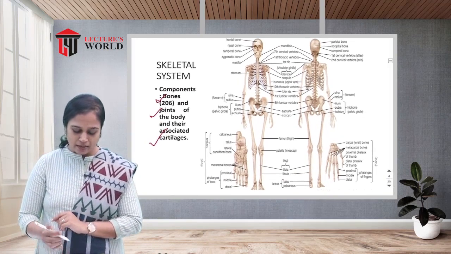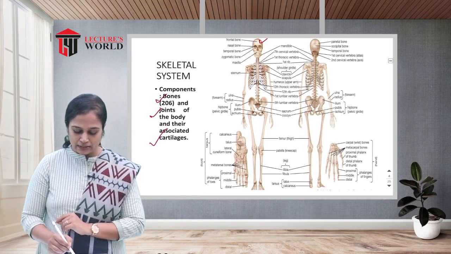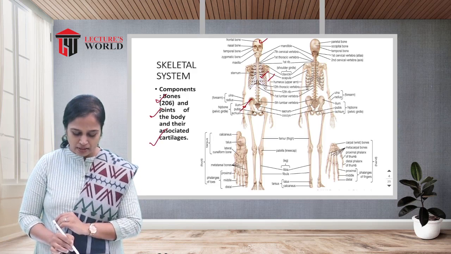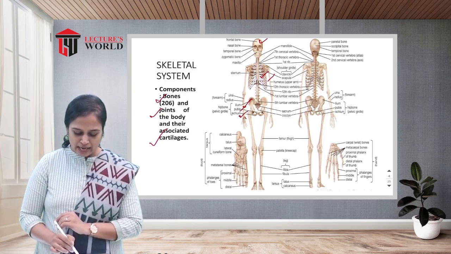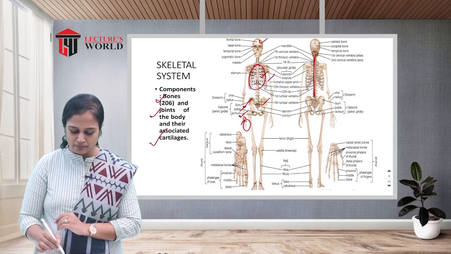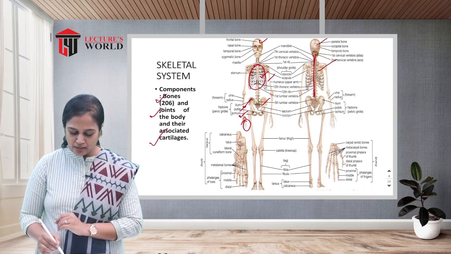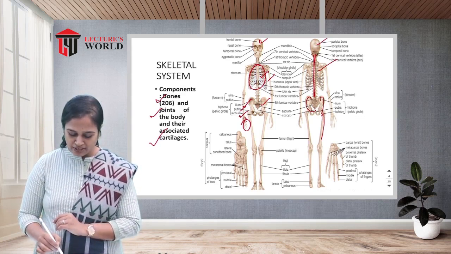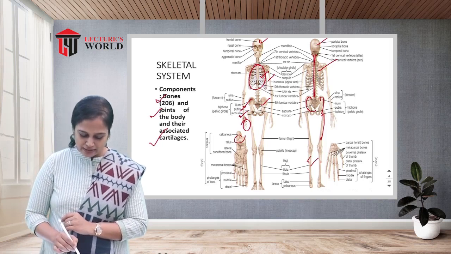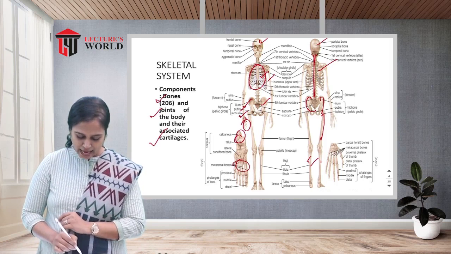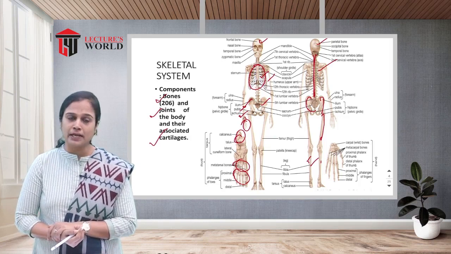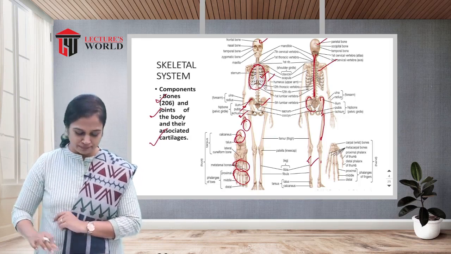It has the different bones of the skull, the rib cage, then the bones of the hands, that is humerus, ulna, radius, then these are the carpals, and these are the phalanges. This is the pelvis, this is the rib cage, this is the spinal column, this is the skull, scapula, this is the pelvic bone, this is the femur, this is tibia, and this is fibula. These are the tarsals and the metatarsals and the phalanges of the toes. So these are the 206 bones, which make the skeletal system.